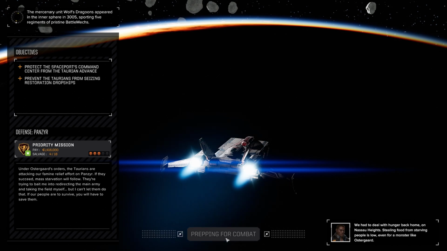Under Ostergaard's orders, the Taurians are attacking our famine relief effort on Panzyr. If they succeed, mass starvation will follow. They're trying to bait me into redirecting the main army and taking the field myself, but I can't let them do that. If our people are to survive, you will have to save them.